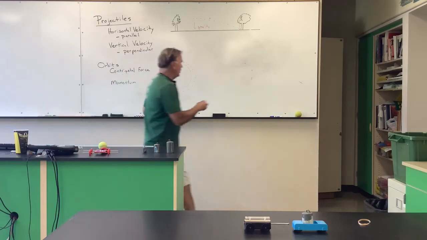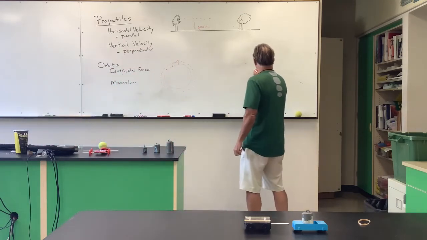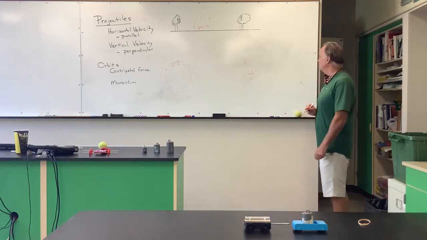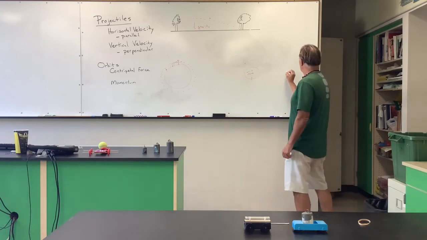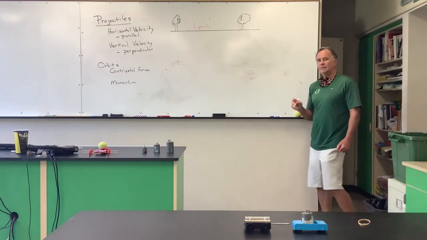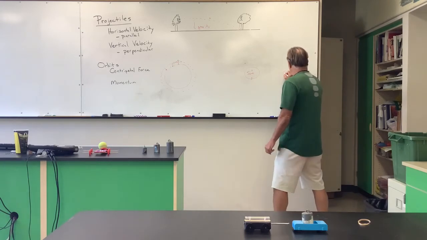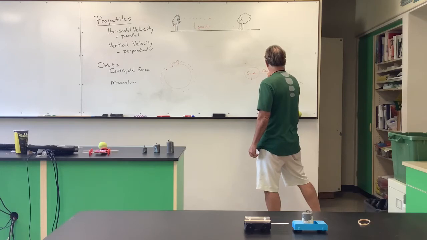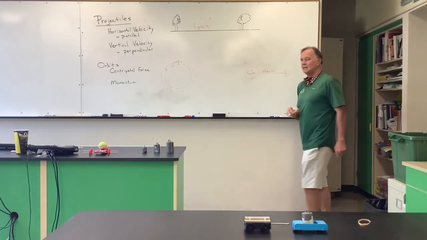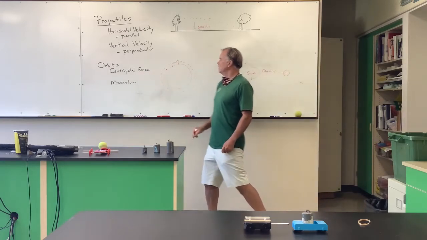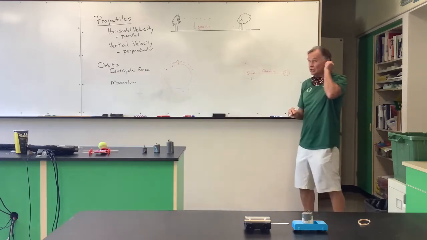So take any orbiting body. If I put, say, the sun here, of course the sun's the most massive object in our solar system. If I put the Earth over here, not drawn to scale, just an E for Earth, what are the forces acting on it? Earth is being pulled into the sun by the force of gravity in that direction. That force toward the center of the circle is actually called a centripetal force, a force that causes an object to accelerate toward the middle of a circle.